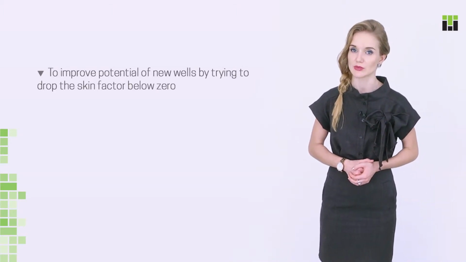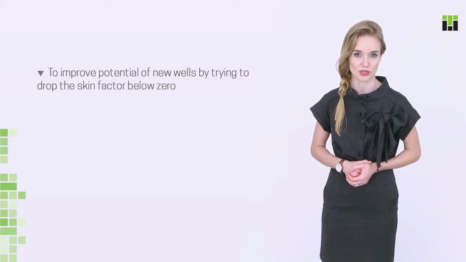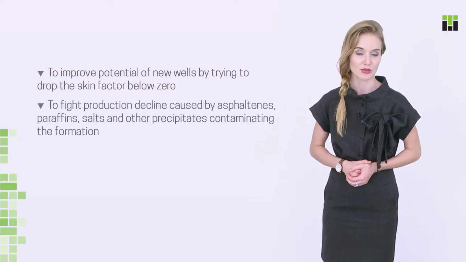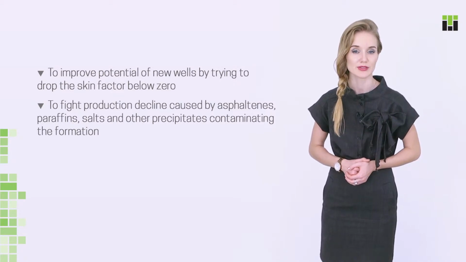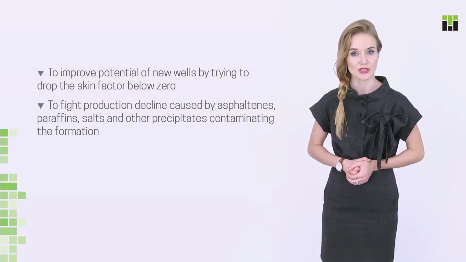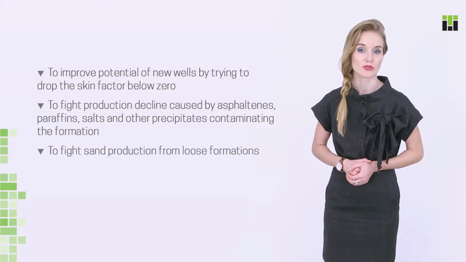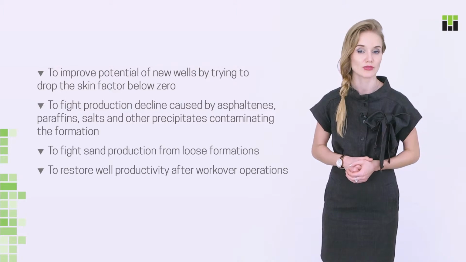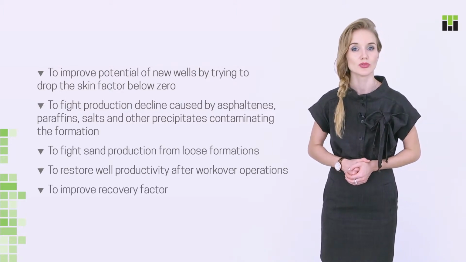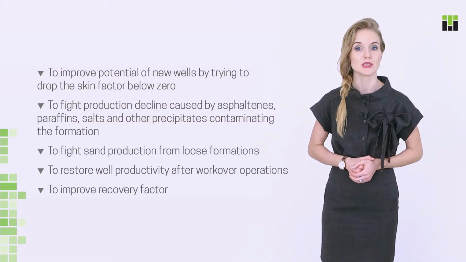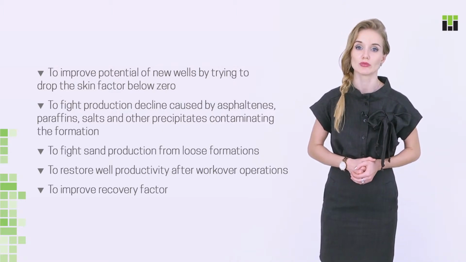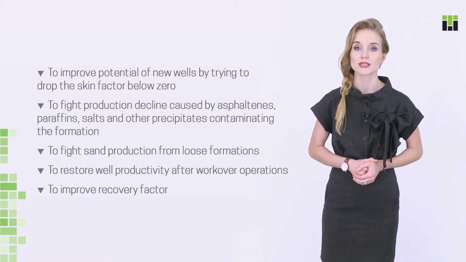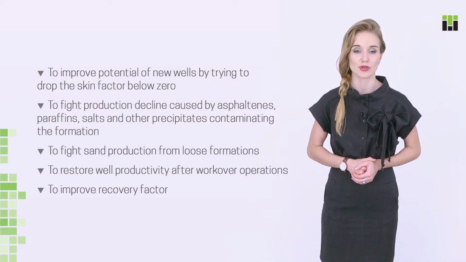The major purposes of any frac operation are the following: to improve potential of new wells by trying to drop the skin factor below zero, to fight production decline caused by asphaltenes, paraffins, salts, and other precipitation that contaminated the formation, to fight sand production from loose formation, to restore well productivity after workover operations, to improve recovery factor, which is especially important when we deal with low permeable reservoirs or tap previously not drained reserves.